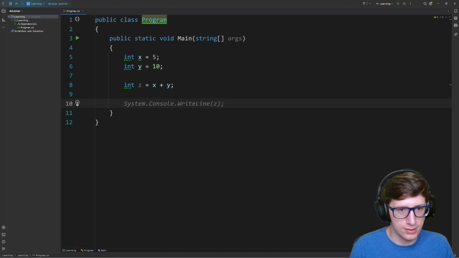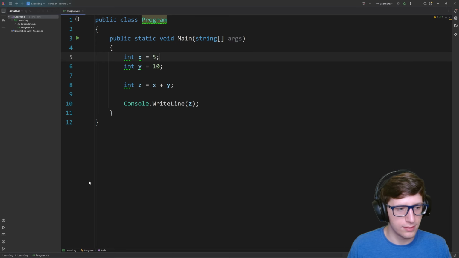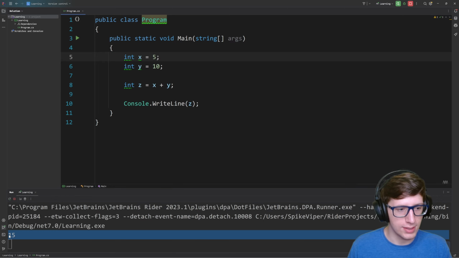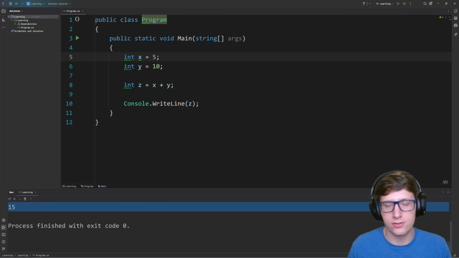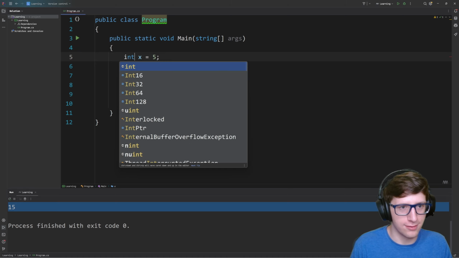And then we can do Console.WriteLine z. You probably know what this is going to output. And as you expected, it outputted 15 because we can do basic math on this channel, I hope. And as before, you could technically replace these with var, but I'm going to be typing things explicitly.